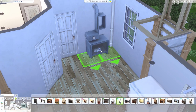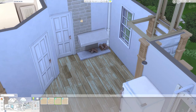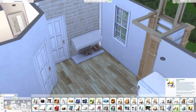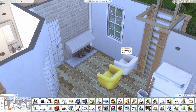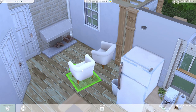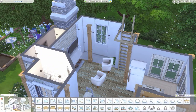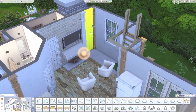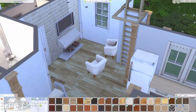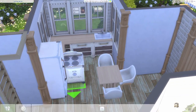As you guys can see, we don't have a lot of space here, but I still wanted to use a fireplace. And this fireplace is actually in the right spot. If you don't know what I mean by that, I try to align my fireplaces with the chimney just because it makes sense. And this time my chimney is on the opposite side of this wall here, so it's perfect. But I still wanted the room to be a bit bigger, so I added an additional 3 tiles here just to make the room feel less cramped. This house also features a separate toilet, which I didn't intend to do. It was just more convenient for me to build it this way.